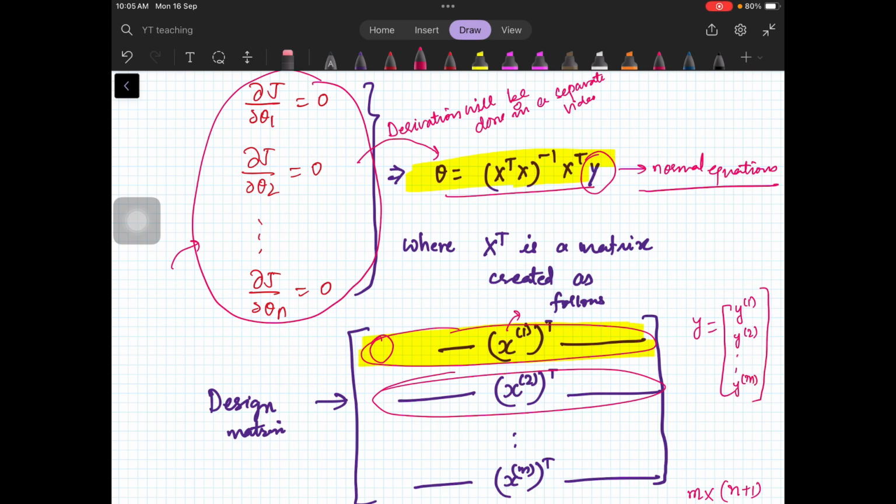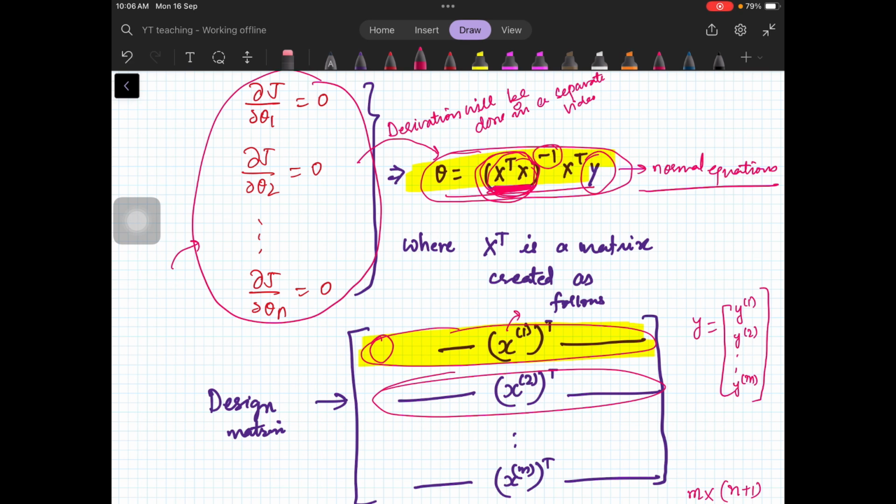I'll give you an example. We will do an actual example where you will be able to understand what I'm talking about, and then we'll see that this is not a very practical model, calculating the value of theta from normal equations. Why? Because you have to invert a matrix, right? And this relates to the data size you have in your training set. If your data size is very huge, this matrix is going to be large, and inverting large matrices is a very tedious task in mathematics. So we usually avoid it.